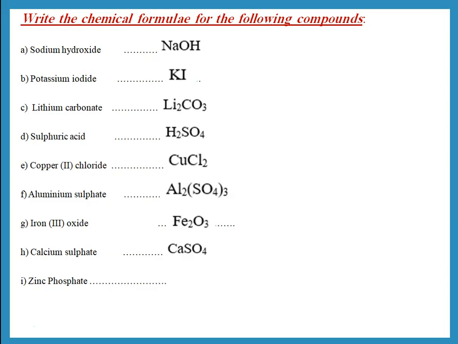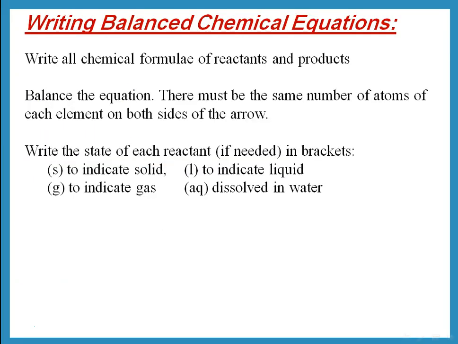Calcium sulfate: calcium has a valency of 2 and sulfate has a valency of 2. Now if they both have the same valencies, they cancel each other. So instead of putting 2 under calcium and 2 under sulfate, they cancel, so I don't put anything under either of them. Zinc phosphate: the valency of zinc we said is always 2. Zinc is 2, phosphate is 3. The 2 goes under the phosphate and the 3 goes under the zinc. Remember all of this? Good.